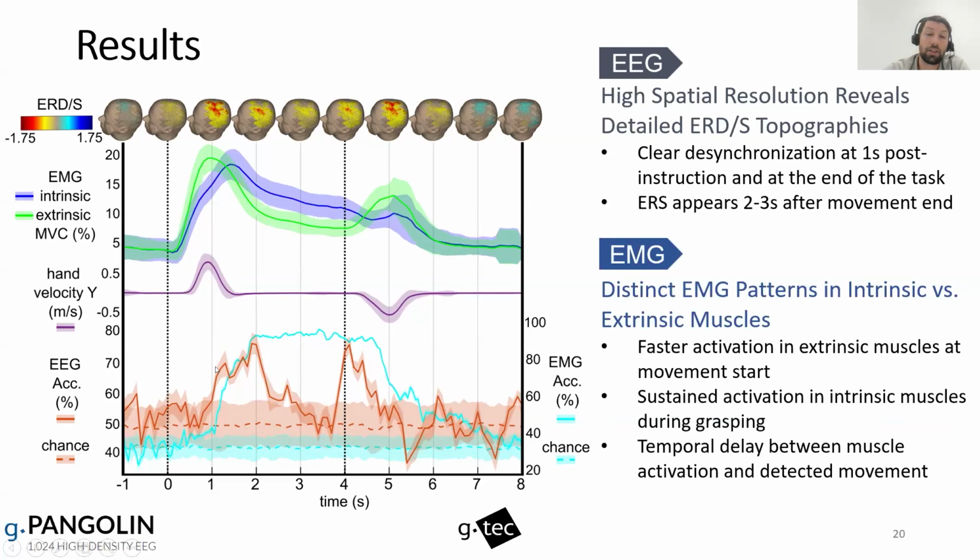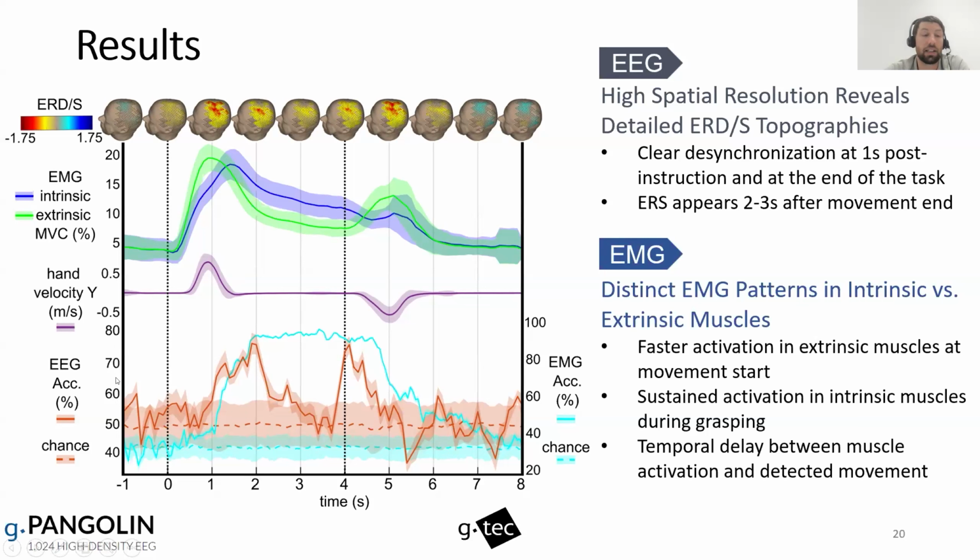Obviously, the EMG is reaching higher peaks. On the right side, you see the 100%. So we reach around 95% and a very stable plateau of accuracy. That's something we can definitely say: the g.Pangolin, using it with EMG, gives you a very good distinction of also fine-grained movement, just finger movements, gestures, grasping. So very useful in this case.